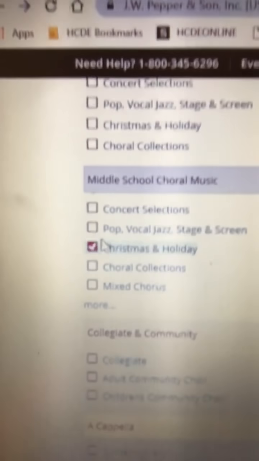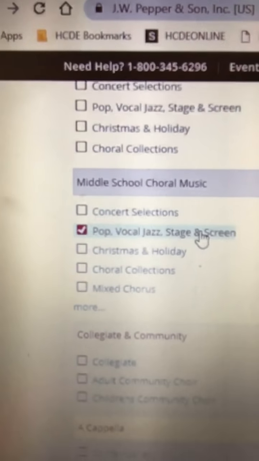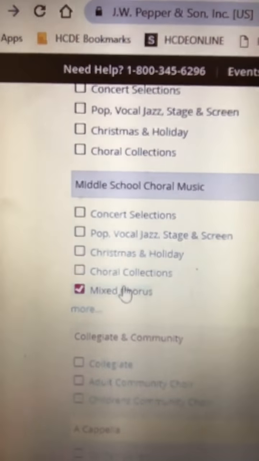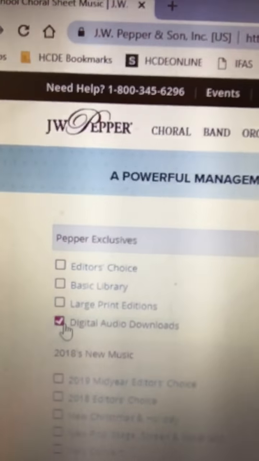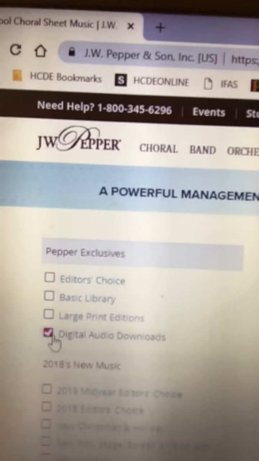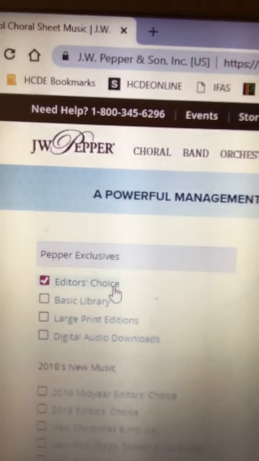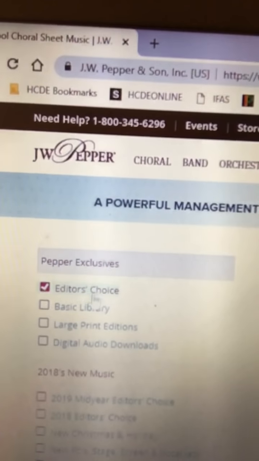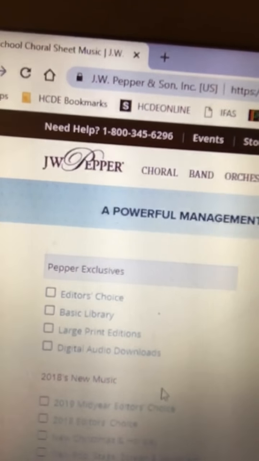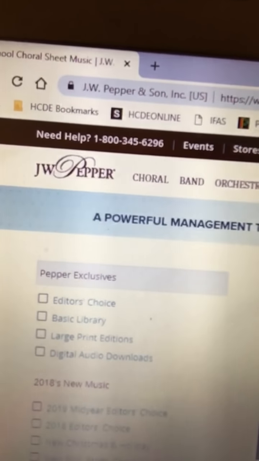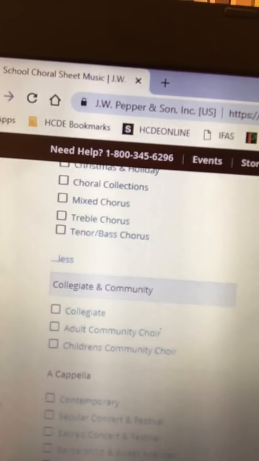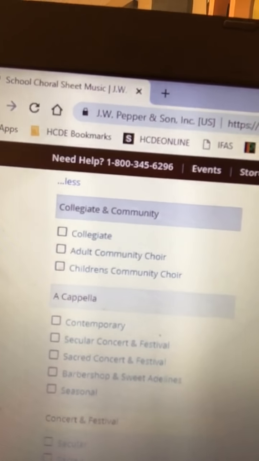And you can go to pop, vocal, and jazz when you start looking for your mainstream. You can look in mixed chorus, click on more, and then you have some more downloads. The editor's choice is just a collection that Pepper puts together themselves, so those are some of the most popular from the editors.